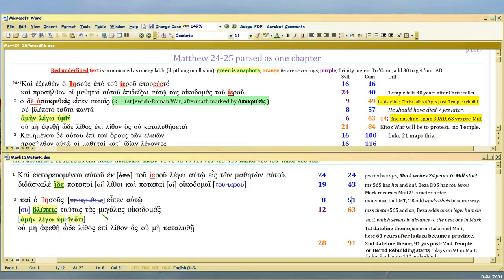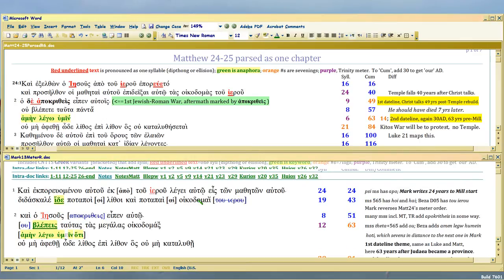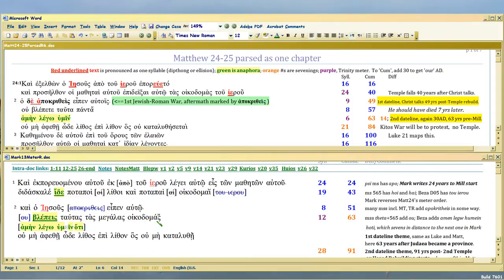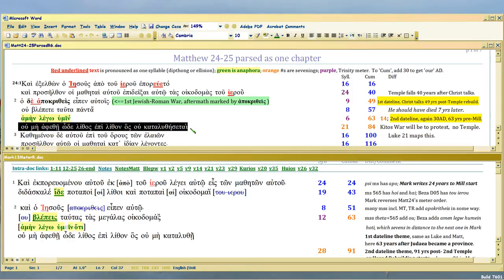That's not very doctrinally meaningful to anybody. So I'll add syllables, because he doesn't need Ho Jesus in there. He could just say Kai Ipen Autoi. That's all. Because everybody knows that he's the one being spoken to here. See, because it says here, didaskale, teacher. That's the vocative case. Everybody knows who the teacher is. Everybody knows who the disciples are. He doesn't have to say his name here. But he's doing it to pad the syllables to get here, so that he can pad the syllables here. And you'll notice the syllables that Matthew's using are many more syllables. Okay?